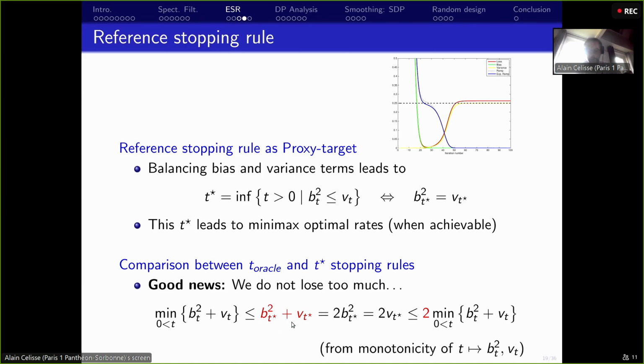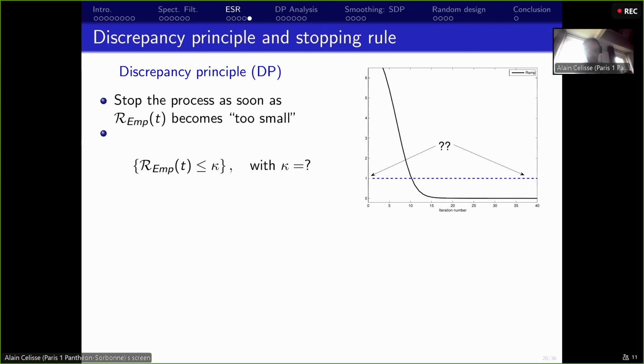This is made explicit by this inequality I'm showing to you here. By exploiting monotonicity assumptions about the bias as a function of T and the variance term as a function of T, we can prove that the performance of the reference stopping rule T star is sandwiched by the best possible performance of the oracle. On the left, clearly, because this is the oracle performance, so you cannot beat it, of course. On the right, you only have to pay a factor 2, meaning that it's true that the reference stopping rule can be worse than the oracle stopping rule. This is possible in full generality, but you will never lose more than a factor 2 in terms of performance, which is nevertheless quite nice. And this allows us to compare the best performance of the reference stopping rule to that of the oracle. In particular, because I have in mind that in what follows, I will derive oracle inequalities, this previous result is really helpful.